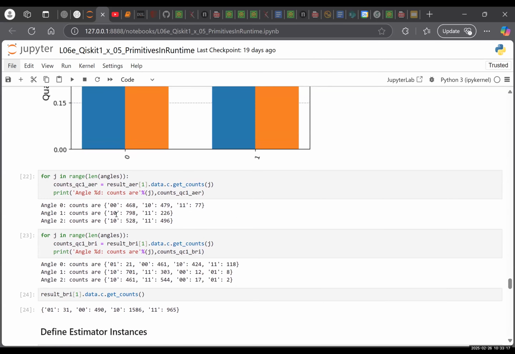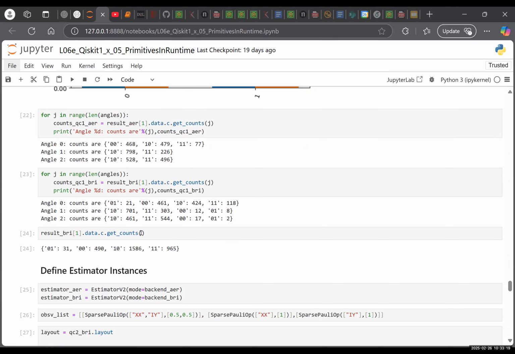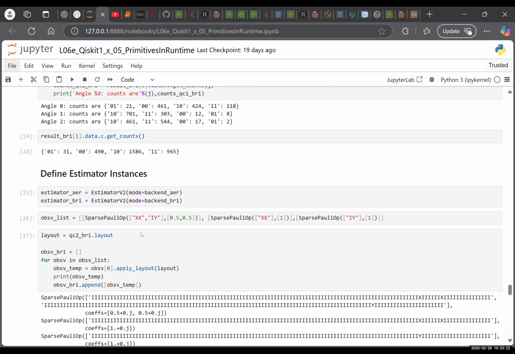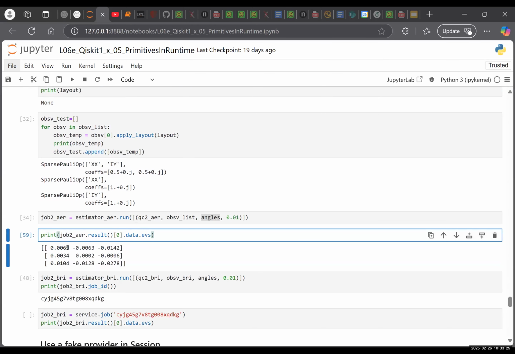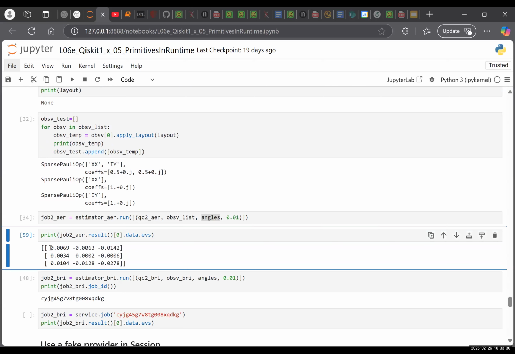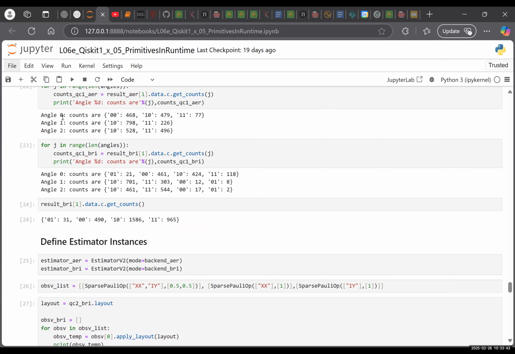We have 3 angles, right? Yeah, we have 3 angles. So the output, according to what I remember, is the observable 1, angle 1, angle 2, angle 3. I could be wrong. It could be the other way around. But we have the other notebook that has 3 angles and 2 observables. It was showing 2 by 3. So this is showing 3 by 3.